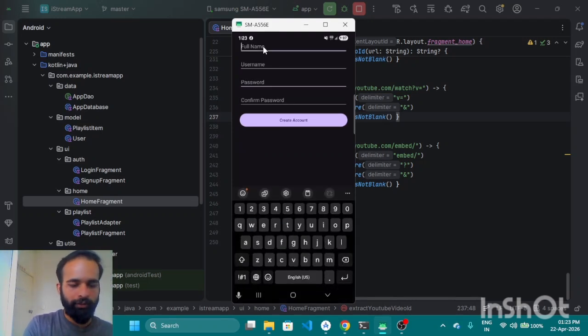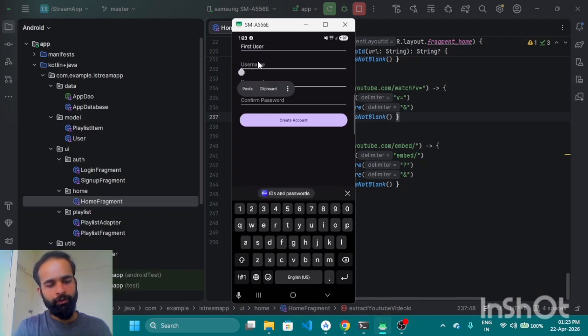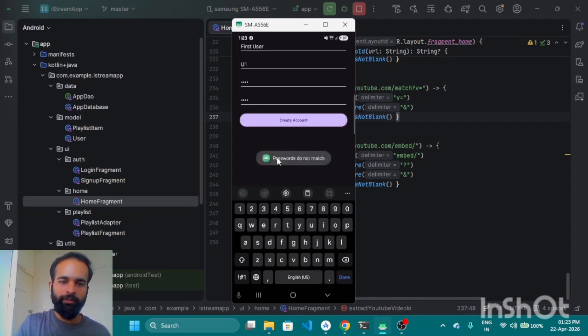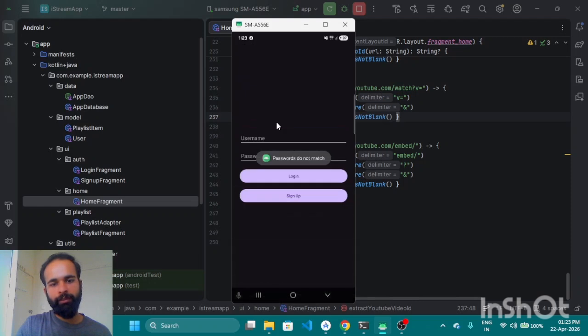So if I create user one as u1, if you enter different passwords, it will throw an error saying passwords do not match. We have to make sure the passwords match. So the account has been created successfully. You can see the toast message.